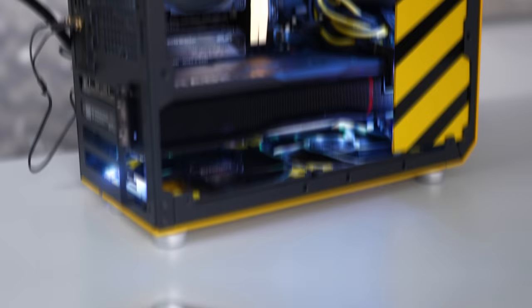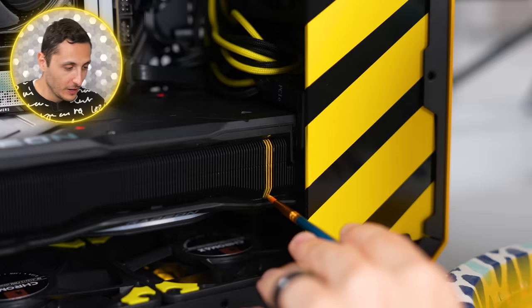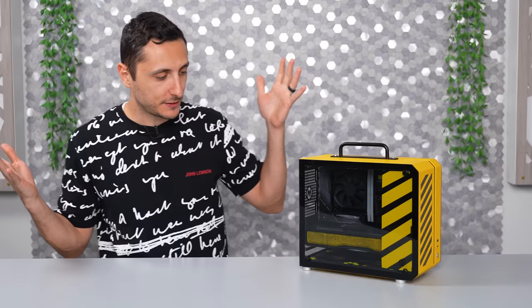Or so I thought. I still wasn't happy with the PC — something was bothering the crap out of me. Something so minimal, so trivial, that you guys are gonna be like 'Ed, what the hell.' The three tiny red fins on the side of the heat sink were sticking out way too much for me, and the perfectionist in me wanted to do something about it. So naturally I thought: let's paint it yellow. And it came out looking good, I'm not gonna lie. I should have stopped there. But I didn't — I thought it would be a genius idea to paint the rest of the heat sink. It didn't exactly come out the way I hoped, but it didn't ruin the build either. Sometimes I just don't know when to stop. I always overextend and then these things happen. But it is what it is — I learned a very valuable lesson.